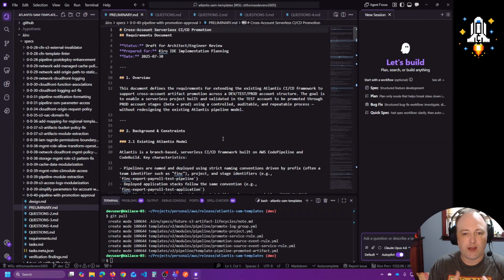But there are some things that I just don't know much about. So when I bring the output from my chat client in here, it's a preliminary design, ready for more of a discovery phase, essentially. So more planning. And I don't turn this right into a requirements document in Kiro. If you've worked with Kiro, I use the spec-driven workflow. I don't vibe code. I have a plan. I formulate it, I plan it out, I iterate, I ask questions, and then I come up with a requirements document.